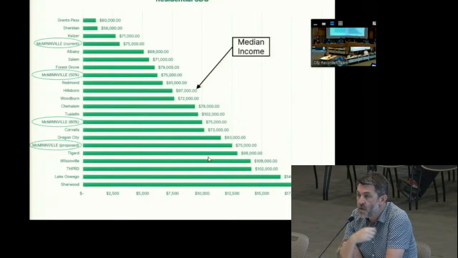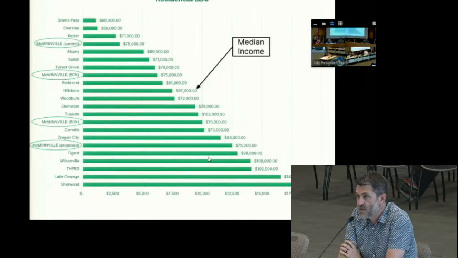I've also heard people ask in the past, well, each city on here is a different median income, so you need to look at that information, so I included that as well. It's not the cleanest way to show it, but I was trying to show as much information as possible on this chart. So as you can see, a city like Hillsborough, where their SDC lands in about that $7,500 range, and their median income being about $97,000. Generally, as median income goes up, the SDC goes up, but that is not a hard rule. It is really each community kind of sets their own SDC based on what they're trying to do with their parks program.